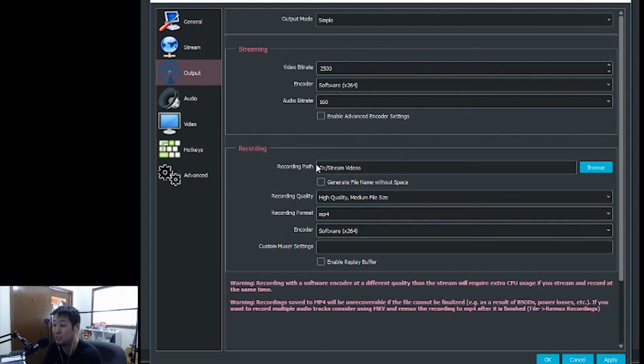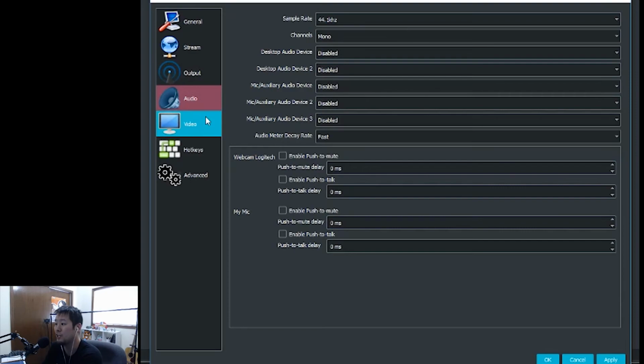Again, streaming, you can ignore unless you're streaming. If we want to look at audio, if you want to change your sample rate, I just keep this at mono. It just keeps things simple. Things can go wrong when you're using stereo, where the audio might be only recorded to the left ear or the right ear. You don't want that. That's really annoying for a listener. So just keep it at mono unless you're trying to get fancy.